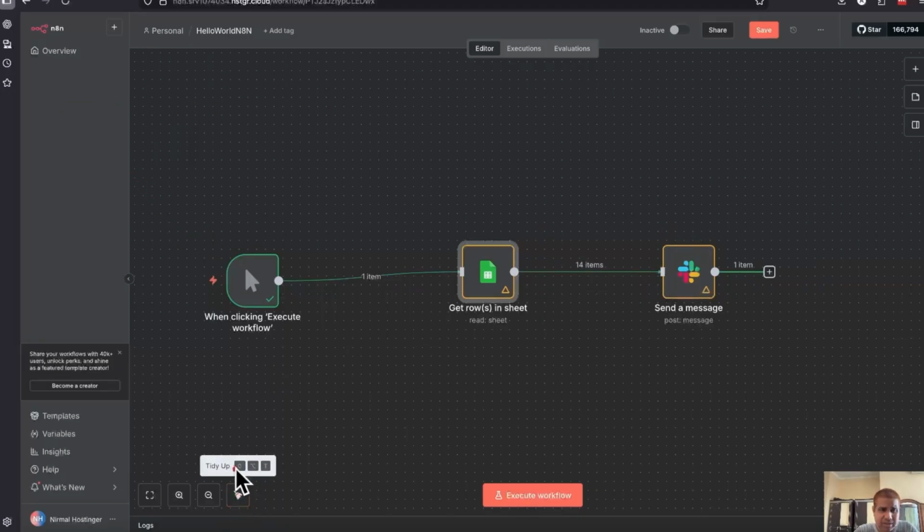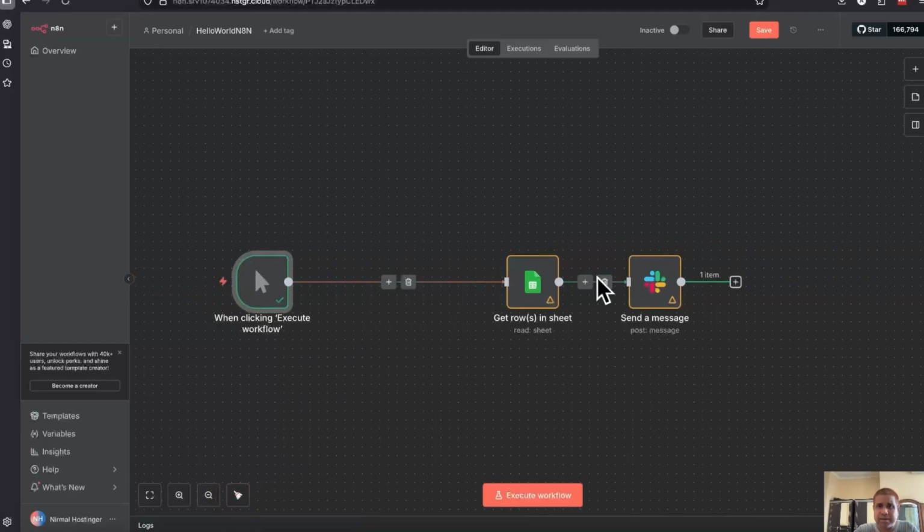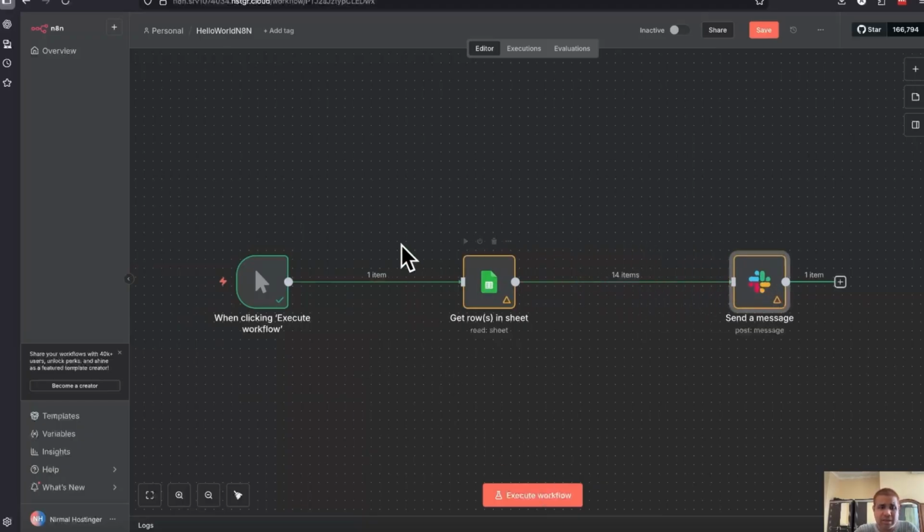Look at this place, click that, it will tidy up the things. Now if I execute this, it will pick all the rows from here and publish it to Slack. But that's what we don't need. We need only today's booking.